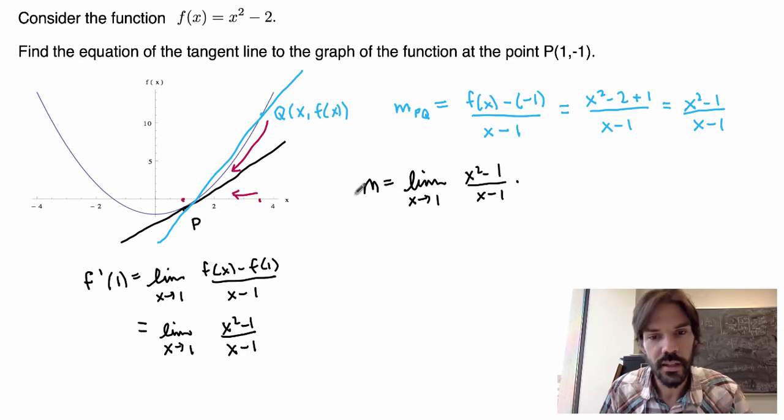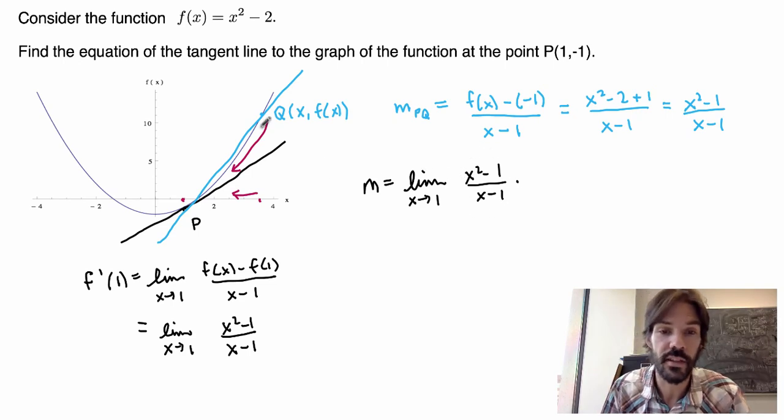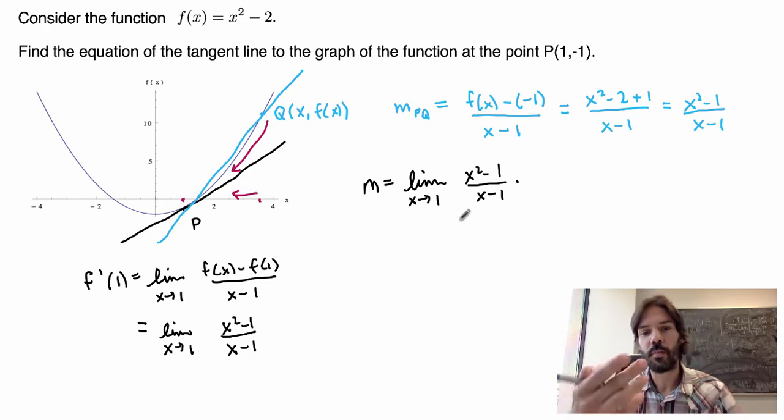Okay, but now what is actually this limit? So, I mean, I haven't defined yet what the limiting process really is rigorously. And, well, you could think that what you can do to evaluate the limit is just replace x by 1 in the expression, right? Because we're really sending x to be very close to 1. But there's a problem here. If I replace x by 1, well, what happens?